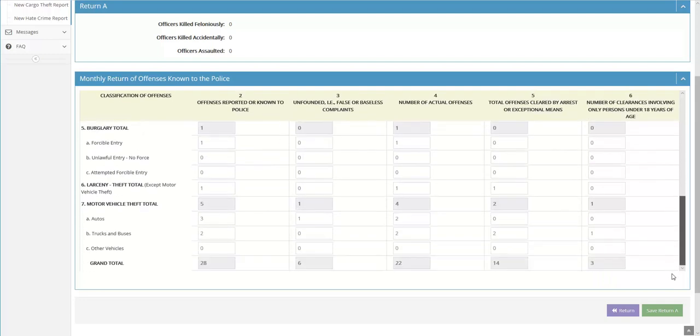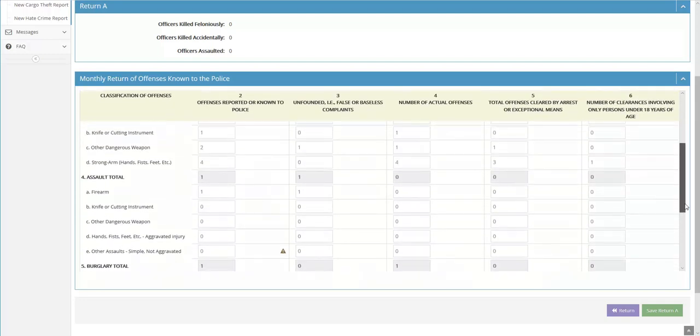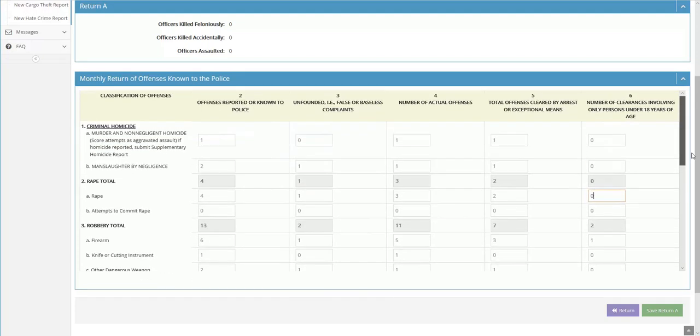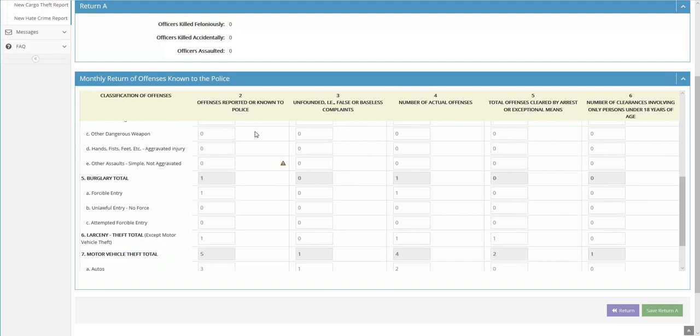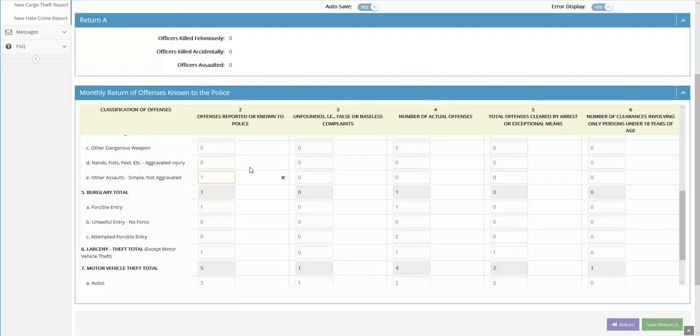Okay. So what you would want to do is go in here and make any of the corrections or changes that need to be done. So let's go ahead and show one here.